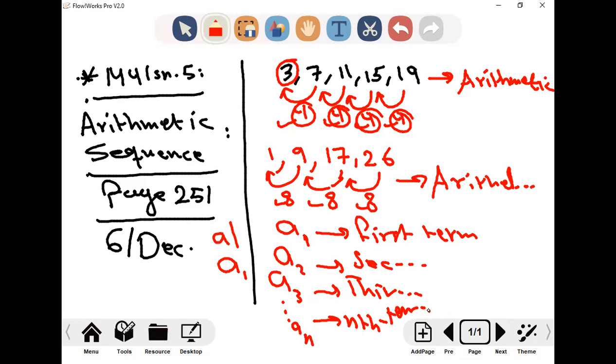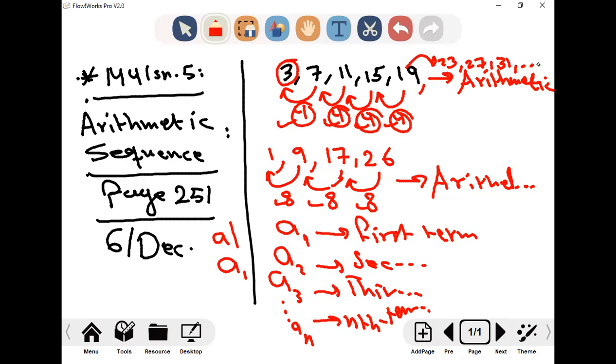Good. Now look at the 3. See the 3? Add 4, add 4, add 4, add 4. But if I want the next terms, what I will do, I will keep adding 4s. For example, if I want the next term after 19, I will add 4. It will be 23. The next term, 27. The next term, 31, and go on.